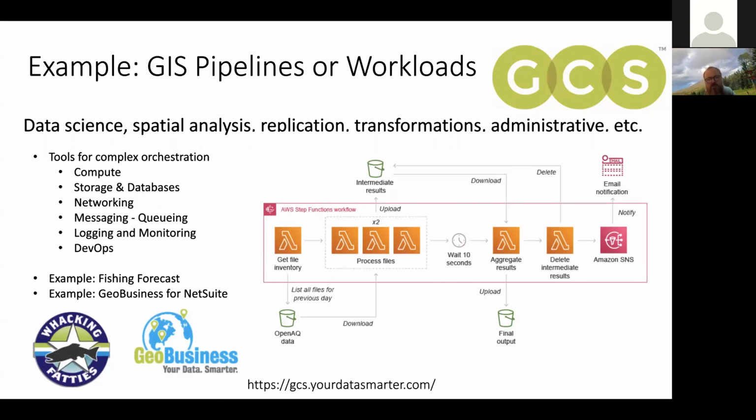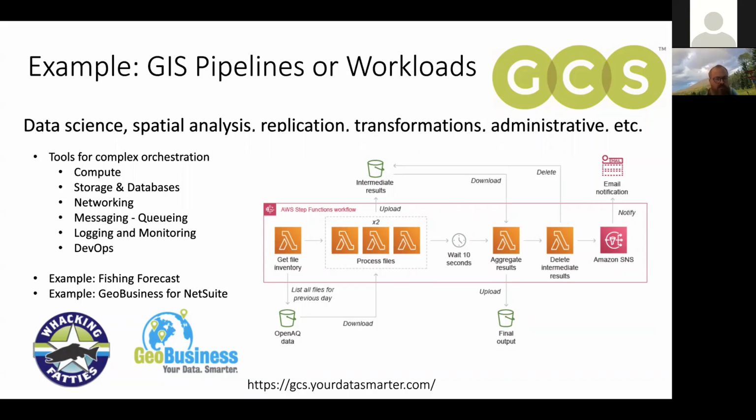It goes out to NOAA, it goes out to weather services in Canada and in Scotland, and it compiles a 5-star rating for fishability for over 10,000 lakes and streams around the world. And that's deployed in this website called Whacking Fatties.